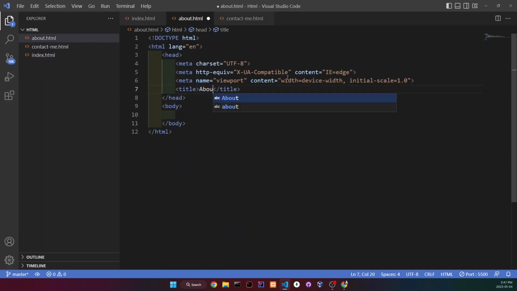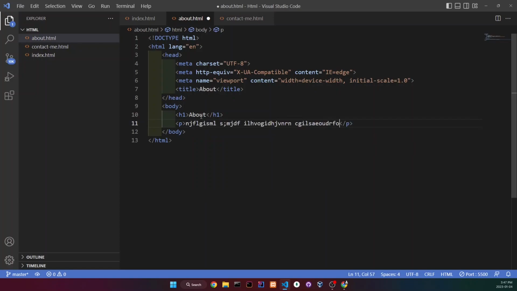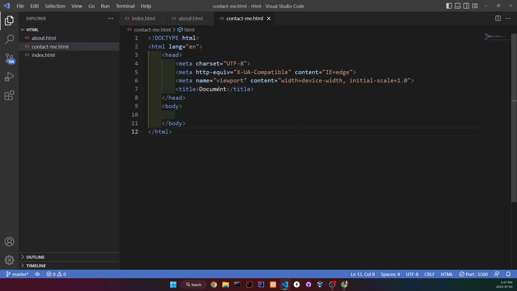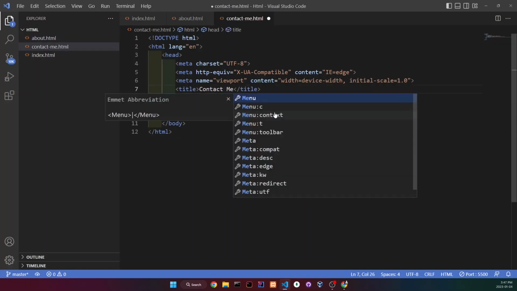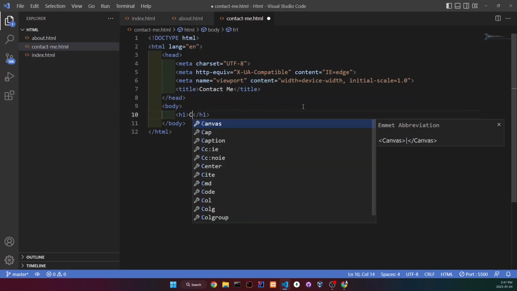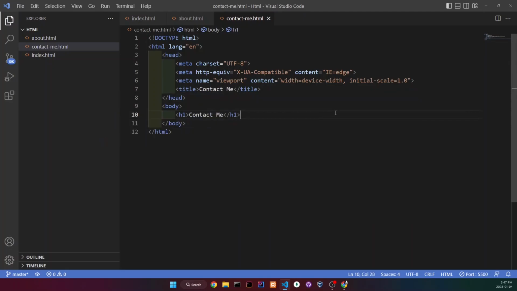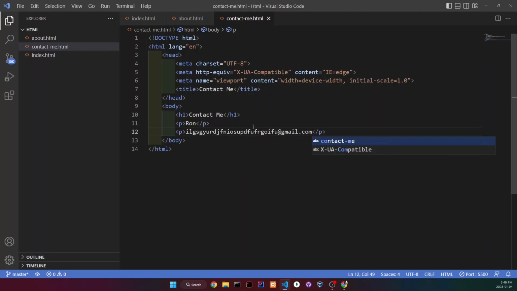And I'm going to actually change the titles here. It's going to be the about. Let's add a heading 1, about. And then underneath is going to be about. So you can write stuff in it, like things about you. But I'm not going to do that. So I'm just going to write gibberish, enter, and then we're going to go here, change this into contact me, and then make a heading, contact me, and then under we could put our names. So do my name, and then other things. So blah blah blah. So it's gonna be like the email and so on.